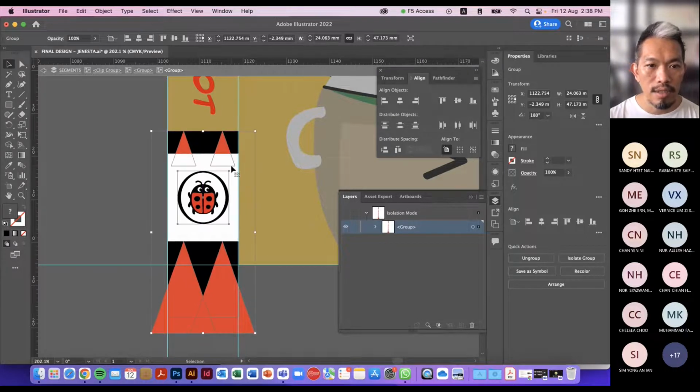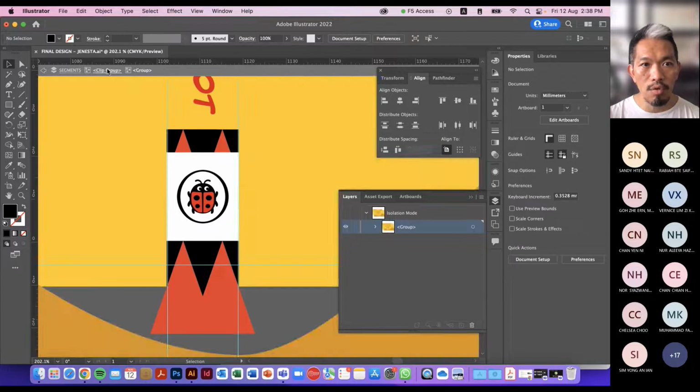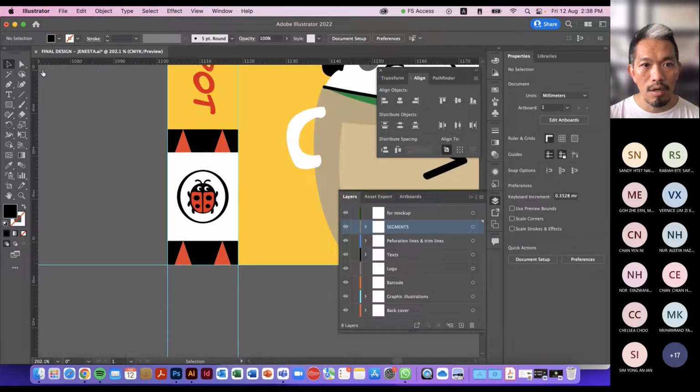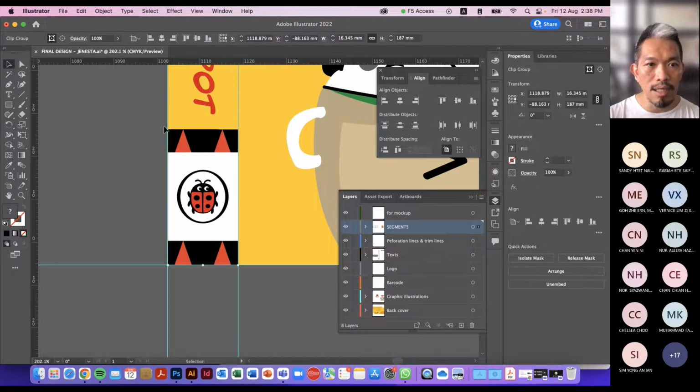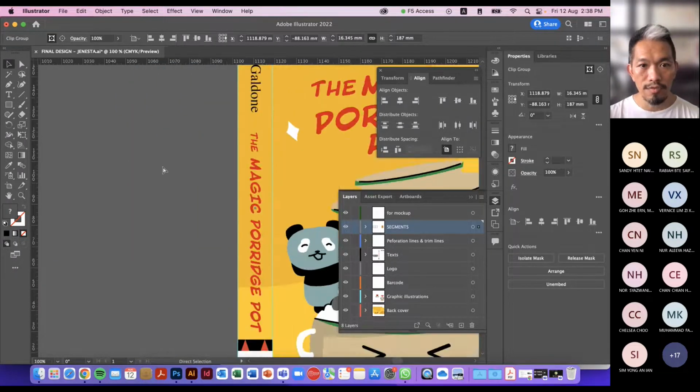If the smart guide is hindering you, you can turn off the smart guide. So here, smart guide turn off. Then I can adjust. Don't worry if you overspill a bit in this case, because my clipping mask will clip it away later on. So I'm done with this. I'm going to go back, all the way up. So now this is done. You can see it's very clean. My clipping mask will clean up the edge for me.